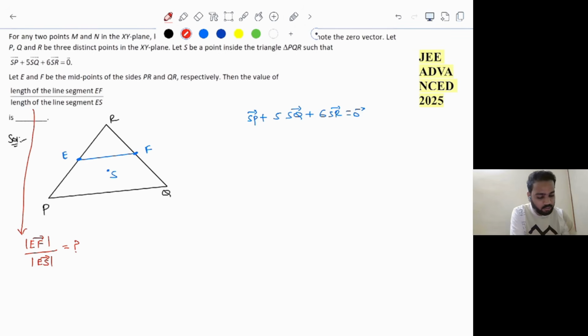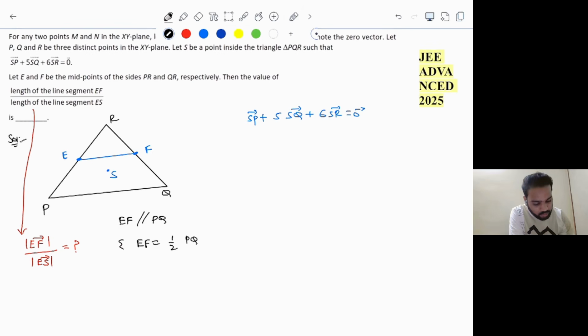Okay. So for that, first thing, if you observe the triangle here, we have E and F as the midpoints of these two sides of the triangle, right? Now we have the midpoint theorem of a triangle. What is the midpoint theorem of a triangle? The line segment joining midpoints of two sides will be parallel to the other side, and it will be exactly half times of the opposite side. So from here in this diagram, I can say that this EF will be parallel to PQ, and moreover the length of EF will be exactly equal to half of PQ. This is what we know.